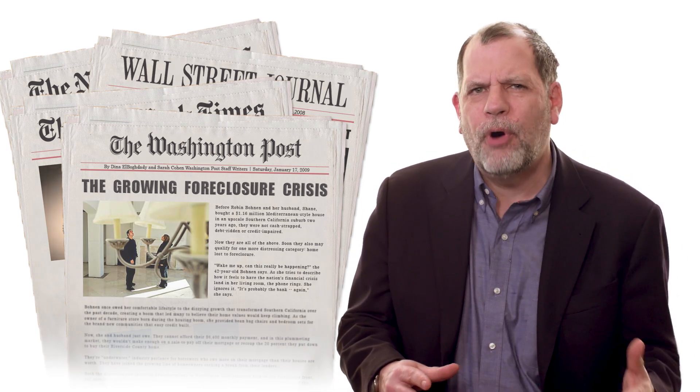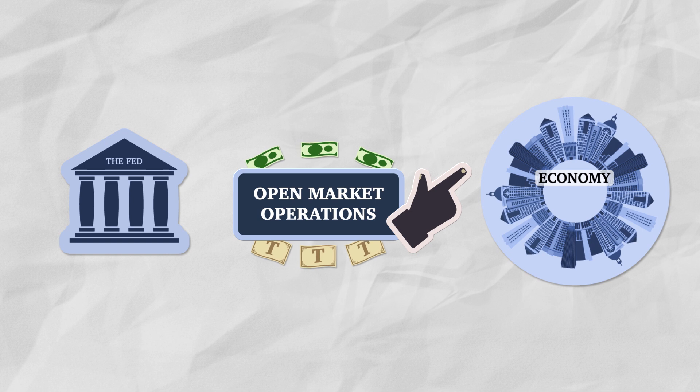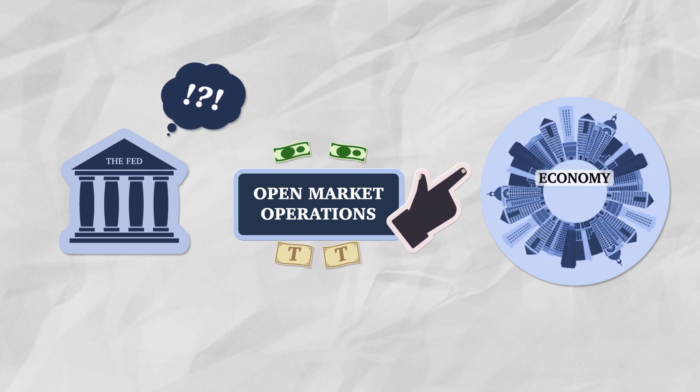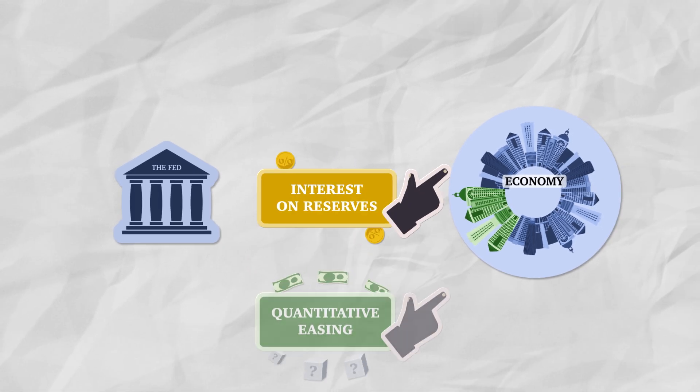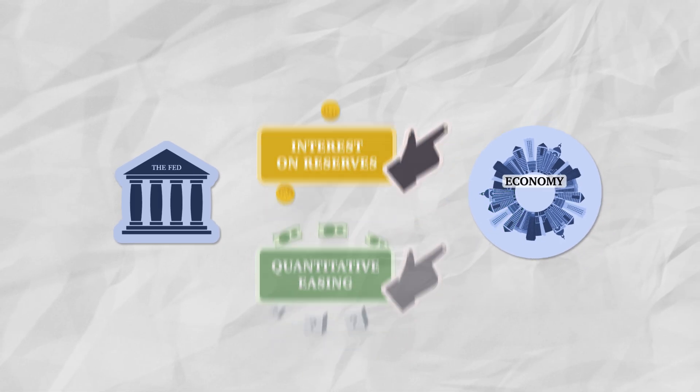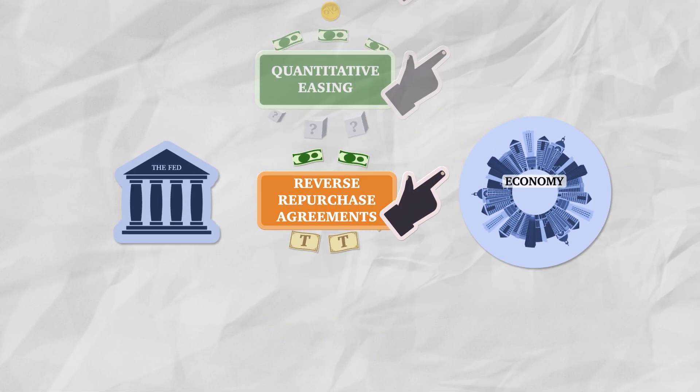During the Great Recession, several factors about the economy changed, and the Fed needed new instruments and policies to continue to be effective. Specifically, falling interest rates and acute problems in some specific parts of the American economy meant that some of the earlier primary tools, like open market operations, were not going to be very effective. As a result, the Fed used quantitative easing, acquired the ability to pay interest on reserves, and began conducting repurchase and reverse repurchase agreements.